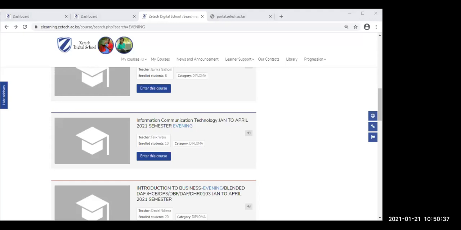Okay. There are several cases that you can find as responses from the system. One, you can register and it can tell you to visit the administrator. If it tells you to visit the administrator, it means that you never followed up so that your details were updated on our system. It may tell you this because your email address has not been updated. So what you need to do is write an email to itsupport@ztech.ac.ke so that they can help you out.